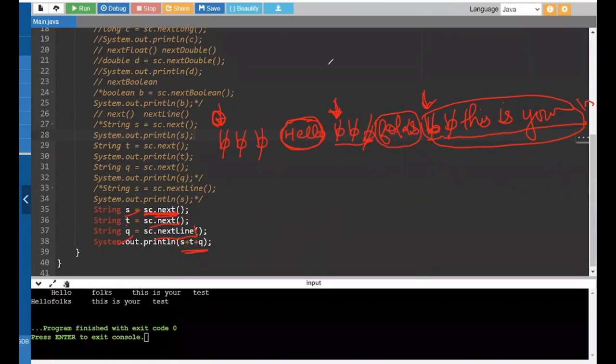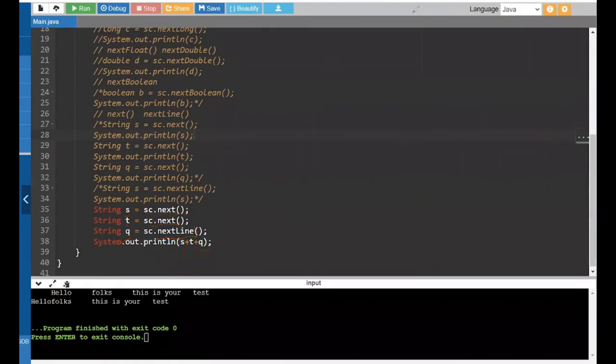Let's see. Are you all aware of how to take a string as input? Are you able to follow along? Yes? Okay, great. So now we know how to take user inputs of different data types, starting from the 7 primitive data types, including byte, short, int, long, float, double, boolean, and we also know for string, right? The only thing that is left is character, that we'll discuss later. Remind me in the future that we have to discuss how to take inputs of characters.